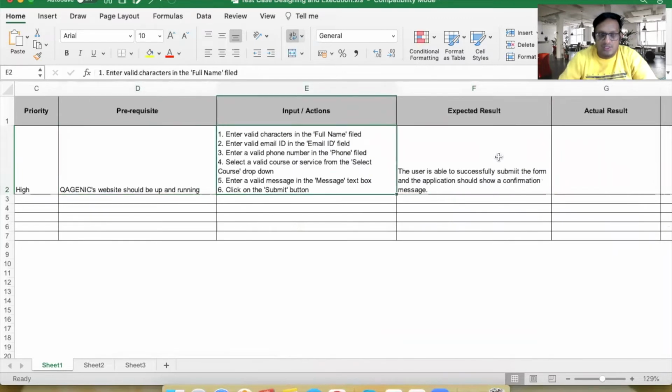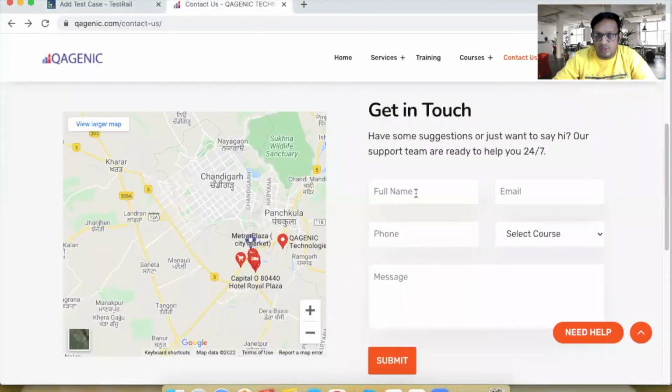Let's go down and read every step that we have written, and accordingly enter the values from the test case in our application. The first step says to enter valid characters in the full name field. So I go to my application, click on the full name field, and enter my own name, Akhil Bansal.